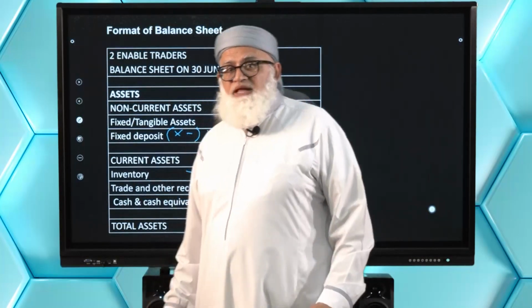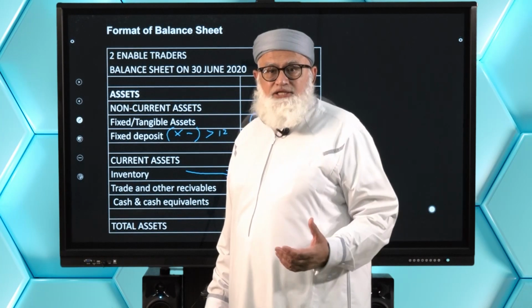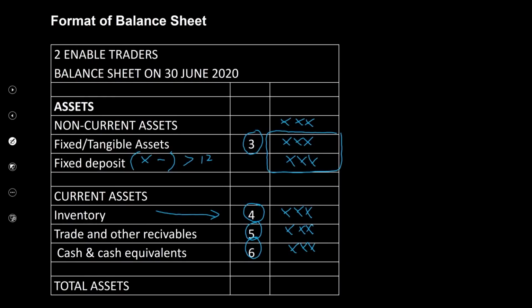Just a bit of advice: if you are asked to do the face of the balance sheet and no note was asked for cash and cash equivalents, then you would indicate that entire note in the form of a calculation indicating how you arrived at your final answer. So this will then give you the total of your current assets. You would add that up. Okay? So your non-current assets plus your current assets will then give you the total of the top half of your balance sheet, namely your total assets.